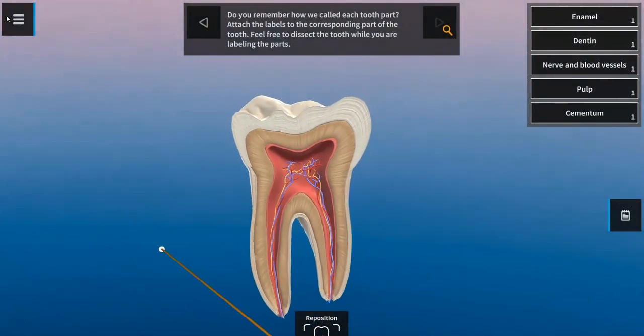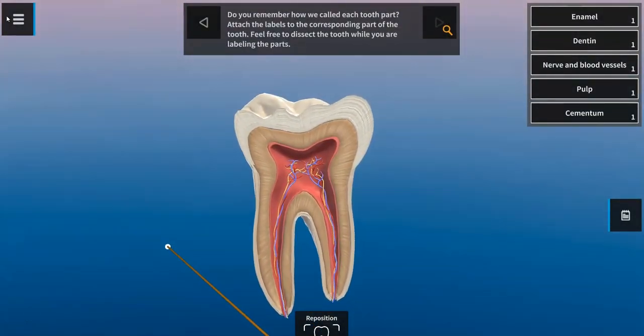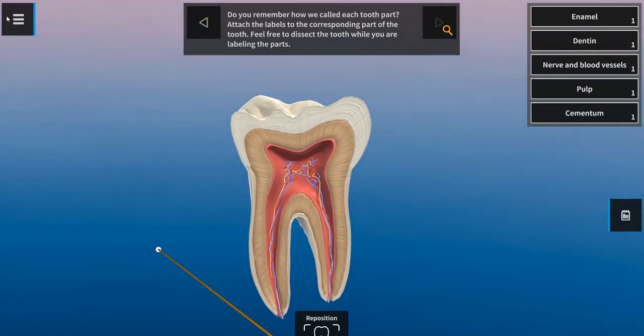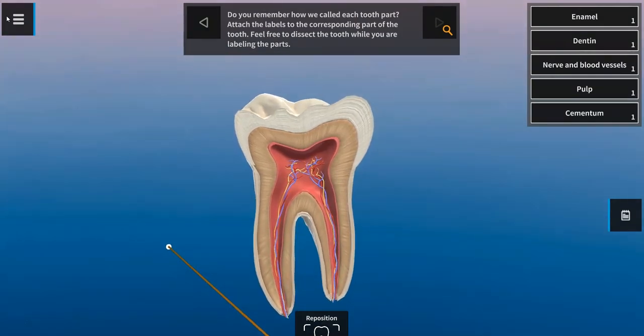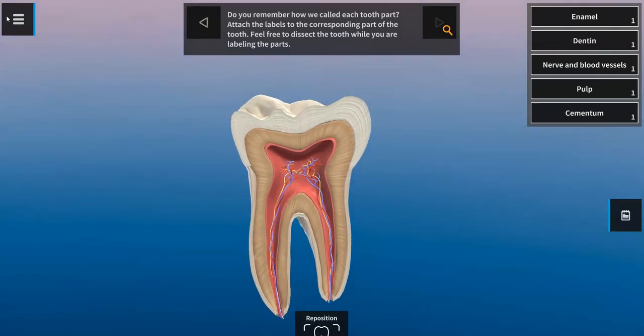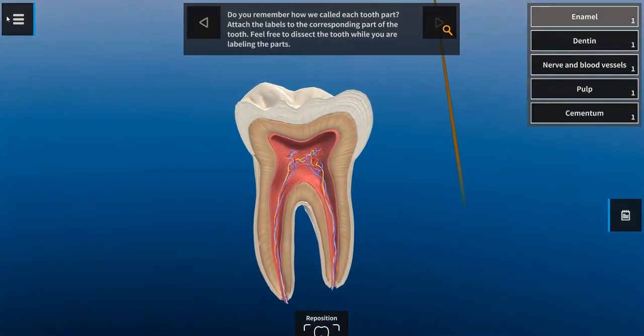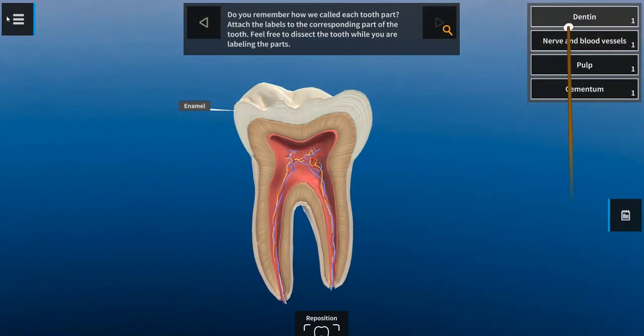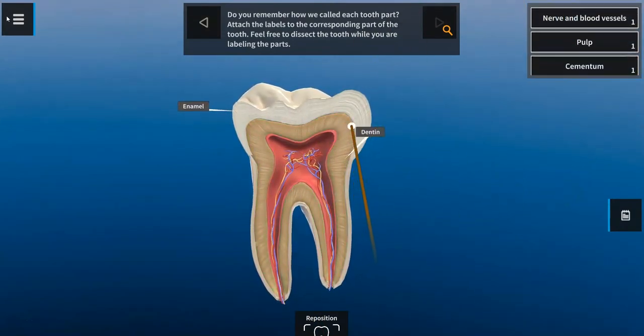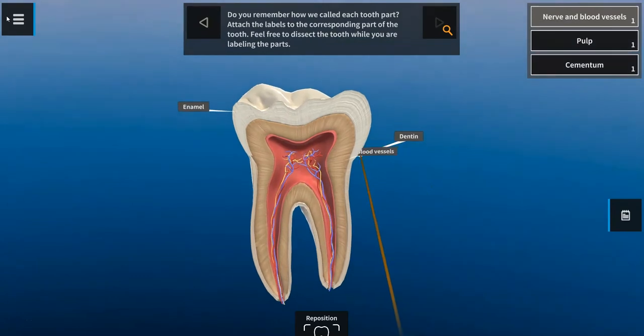After we've learned the entire tooth's anatomy, we're able to use these next activities to reinforce our learning. Here, the student is able to match the vocabulary terms with the model of the tooth by dragging the term to that portion of the tooth. When correct, that area of the tooth will be green and the word will be connected to the tooth. If incorrect, the term will simply go back to the queue so that the student can retry.